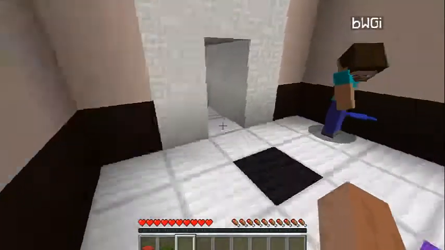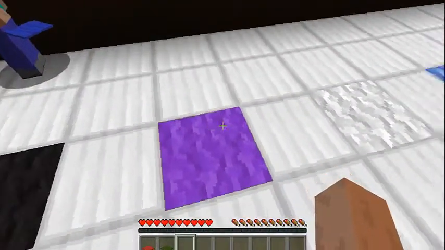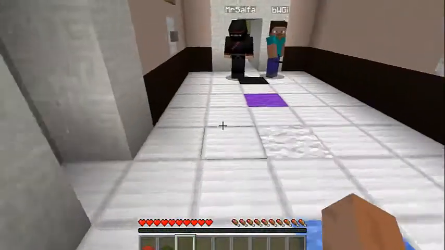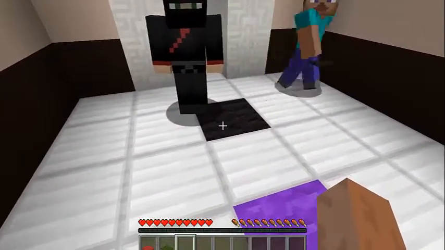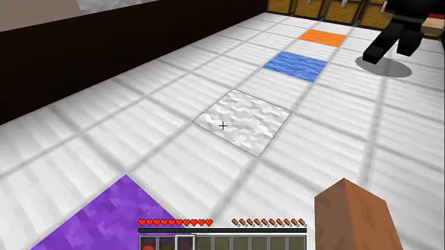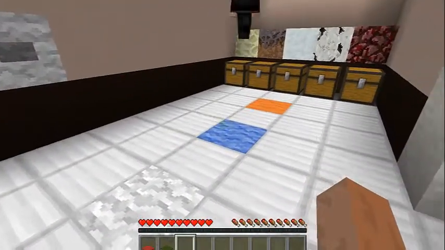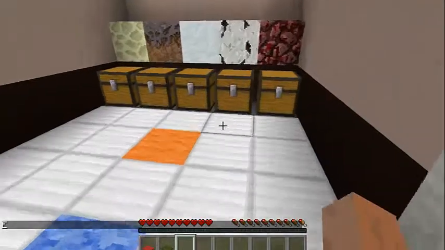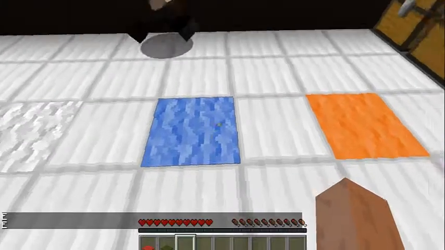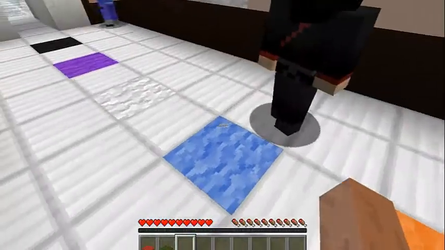Black, purple, white. Black could be associated with the nether, but so could purple, because of the end portal. I would think black would be associated with the end, personally. Void. And white could be snow. Blue could be the mushroom because it's always in the sea. And then orange could be birch. Don't know why, but let's try that. Okay, it's worth a shot.